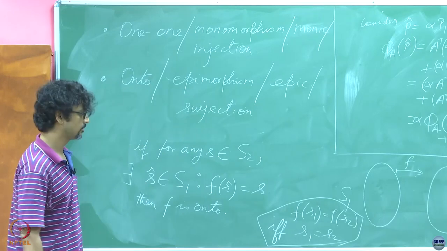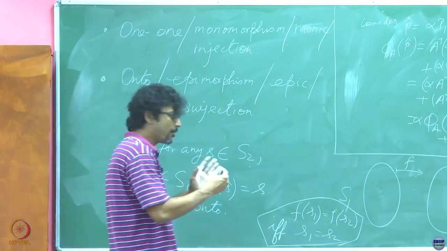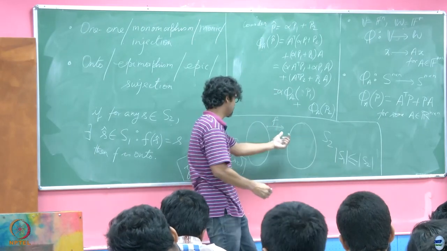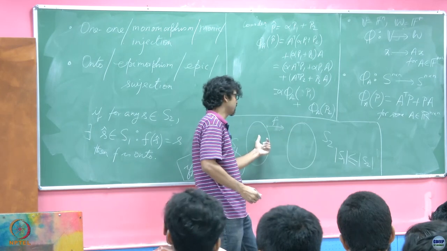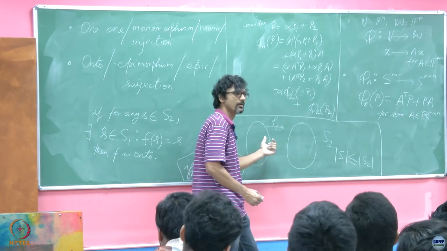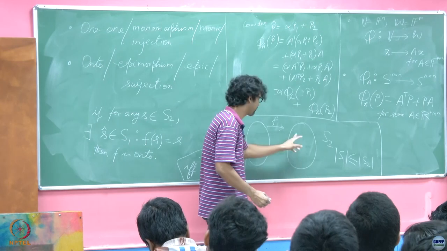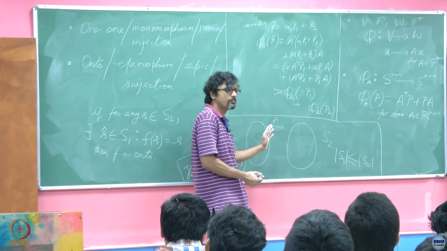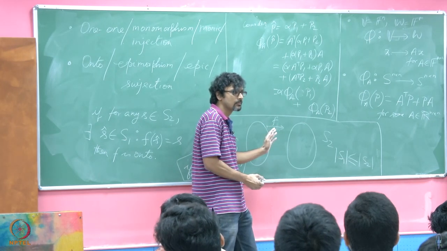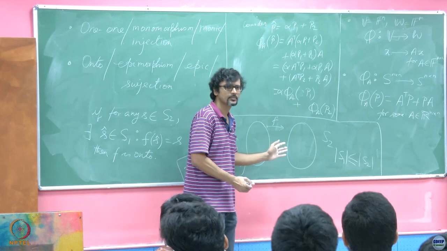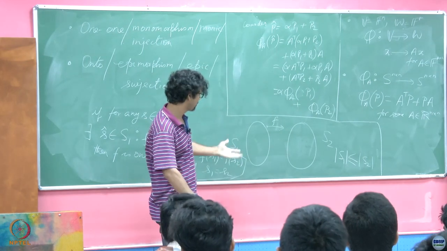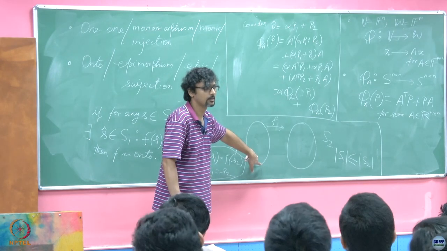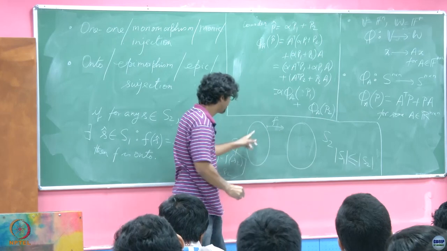What does that tell me, in other words? I'm picking out arbitrary fellows from here. So now my base is here. I'm picking out an object here, and I know there's someone here. I pick out another object, and I know there's someone here. If I keep picking out objects, I'll be able to do it for every fellow. Let me exhaust every fellow here. And what have I ended up with? Is it the same? But I may not have exhausted every fellow there. For every fellow here, I have picked out someone there.